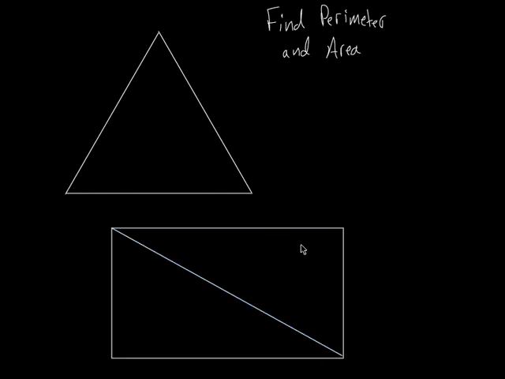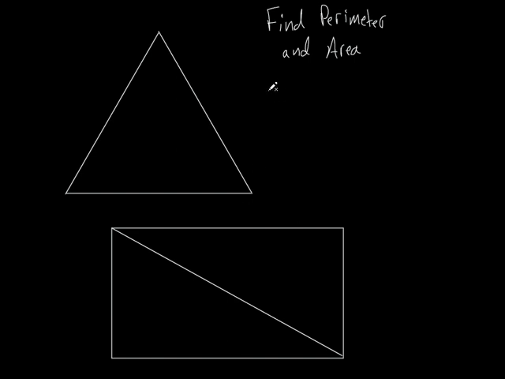Now I started off with a rectangle, but now what did I end up with? Two triangles. Okay? And what do you think might be true about these two triangles? They're exactly the same. I split this from corner to corner. These are exactly the same. So this triangle is how much of the original rectangle? It's half, isn't it? It's half of the original rectangle.